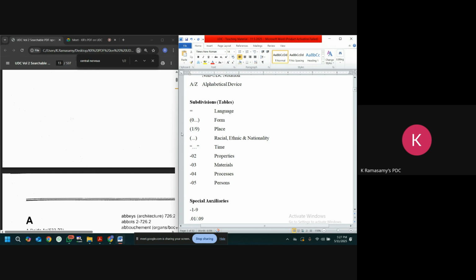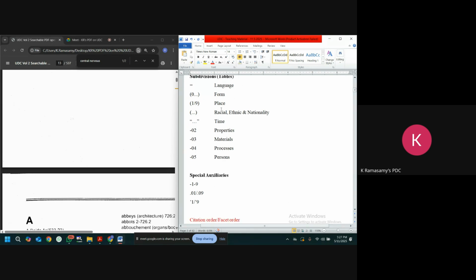And for another number given in circular brackets, the number may start with 1, 2, 3, 4, 5, 6, 7, 8, or 9. Then we can say that number is taken from the place table. If the number is within square brackets, there are three things. Then if you want to mention a time, use double quotes: opening double quotes, closing double quotes. In between these two double quotes you place a number. It means that number is taken from a table called time.